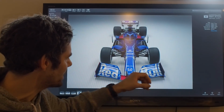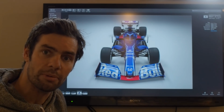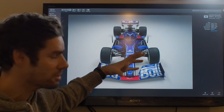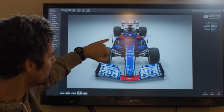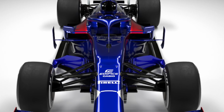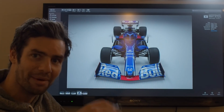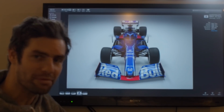The nose cone, fairly standard. I'll show you in a moment. It has strakes down the side of here, very similar to the ones we saw on the McLaren and others last year. As we move back, and I've got some other images to show you in a moment, one of the things you can see from this image that stand out are these 2 vertical strakes outside of the side pod area, just on one horizontal support. To me they look like they're going to flap around quite a lot with vibrations, but I'm sure they've thought of that.